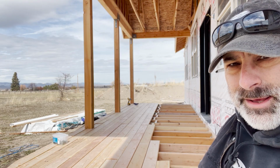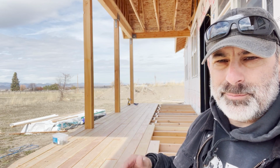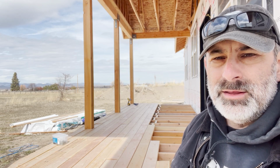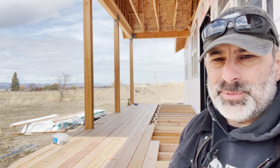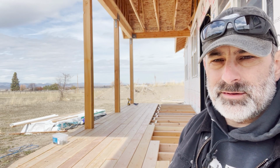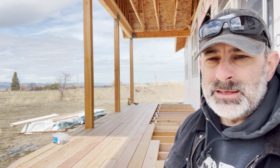We're about halfway through the deck, but like I said, the hardest part for me is making sure that all the gapping is correct in between the boards and that there are no humps and swells in there. So I'm having to use the clamp to make sure everything evens out as I'm going along. That eats up a lot of time. Other than that, it's going pretty good. Aside from being windy as hell out here, at least it's a little warmer than normal, and we can deal with the wind anyway, but sorry about the noise. We'll just keep going.